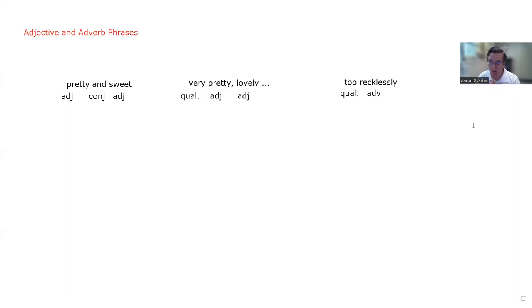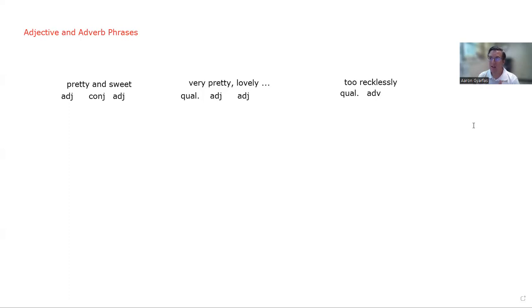A quantifier goes with a noun. Okay, quantifiers tell us a quantity. All right, a few, several, many. Those are quantifiers. They go with nouns because for the most part we can count nouns, we can measure nouns, we can put a number on nouns, right? Several tables. Several is a quantifier. We can replace it with a number, three tables, right?